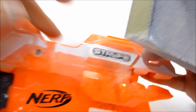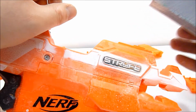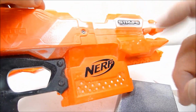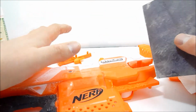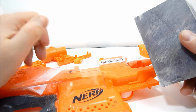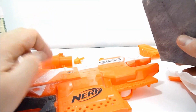Alright, so anyway, I'm just going to keep sanding this down till it looks basically like this. I'm not going to go crazy with it, but enough to get the majority off. Then I'm just going to wipe it down with a cloth, maybe go at it with some canned air, just to get all the dust particles out of the cracks and crevices. And in the next episode, we're going to start putting our base coat on and getting all the base painting done on these, all the body pieces and things like that.